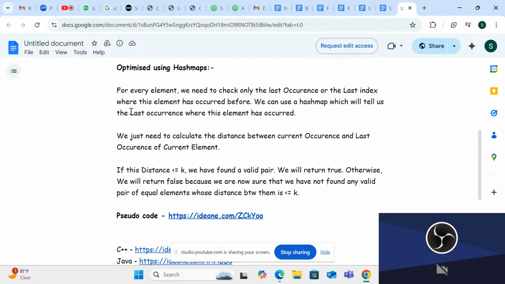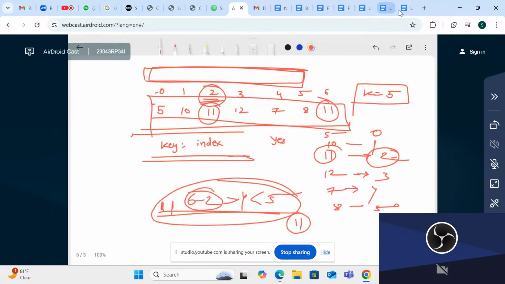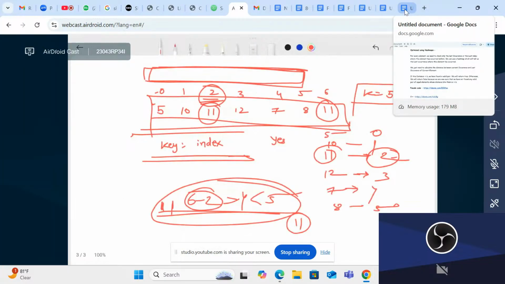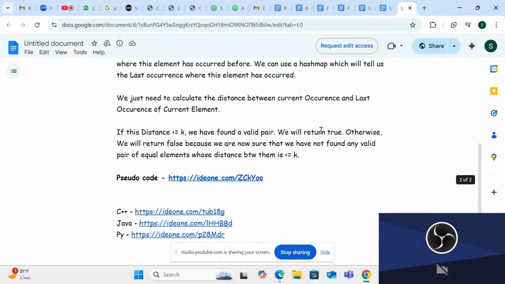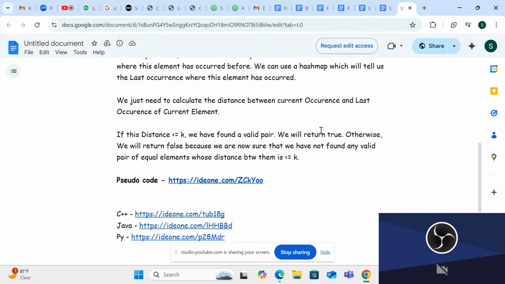We just need to calculate the distance between the current occurrence and the last occurrence, as we found out here. And if the distance is less than or equal to k, this is the question, you have to return true, else you have to return false. Clear? So code links are given to you here. I will tell you.